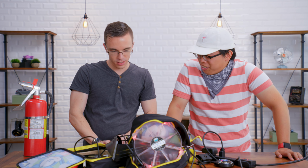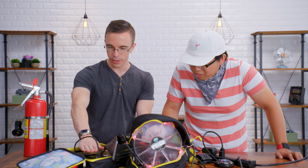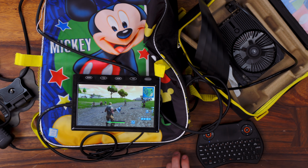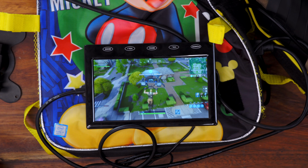Whoa, look at that. We're a mix of high and epic settings at 1080p. All right, I'll trust that this computer has more faith in this than you do. All right, well, it's running nice and smooth. The graphics card is not on fire yet. Wait, hang on. Yet? What? No, it's fine. I gotta make sure, okay? The game is totally playable.